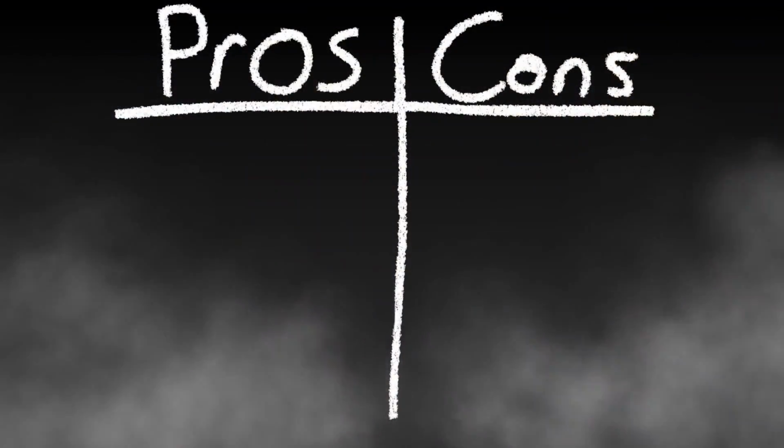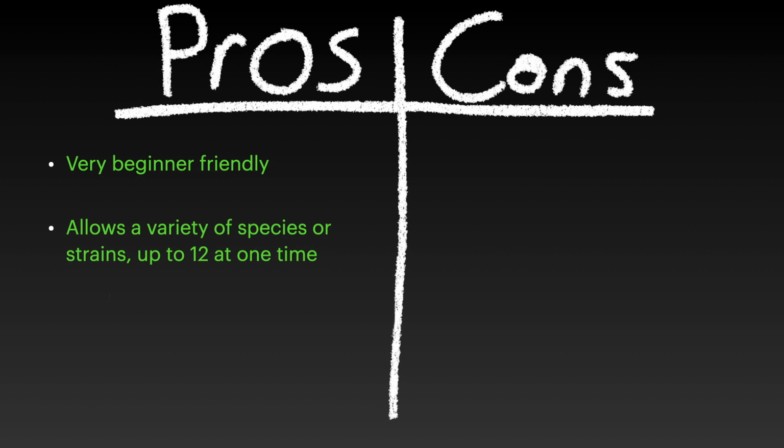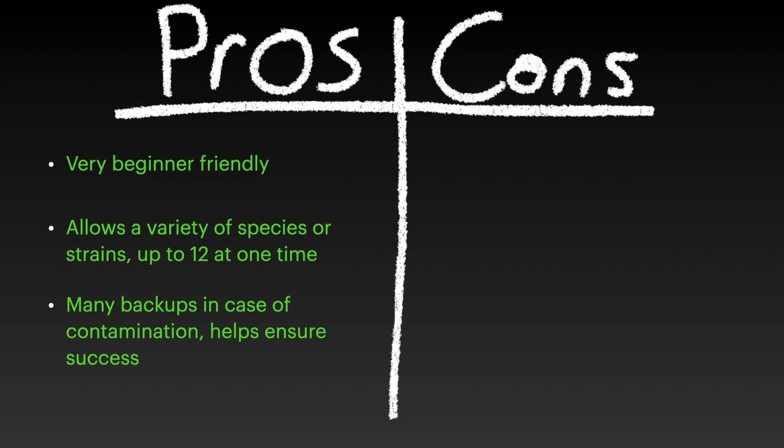Alright, let's summarize the pros and cons of this jar-style based grow kit. The pros first. It's very beginner friendly. If you have no experience growing mushrooms, it's a great way to get started. It allows you the option of growing many different species or strains at one time. This gives you variety, which can help you quickly discover what type of mushrooms you would like to focus later on growing. You have many backups in case of contamination. For example, if 2 jars contaminate, you still have 10 more good ones.